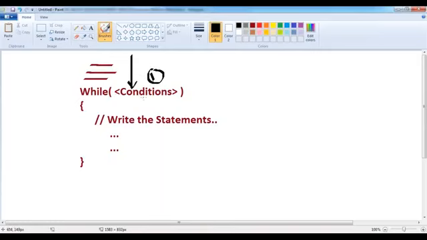Once the conditions have been verified, if the conditions are satisfied, then immediately it will enter into the block over here. So what are the conditions you have specified? If they are satisfied, it will immediately enter into the block. Whenever it enters the block, whatever statements are available there, these statements will be executed once. What are the statements that you have specified? These statements will be executed once. This is the third flow.